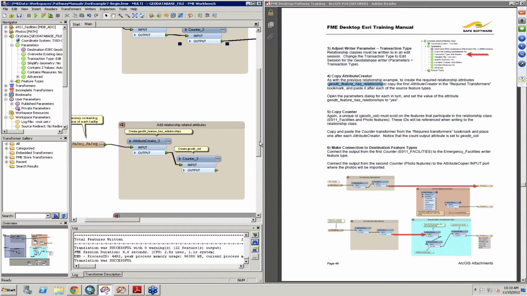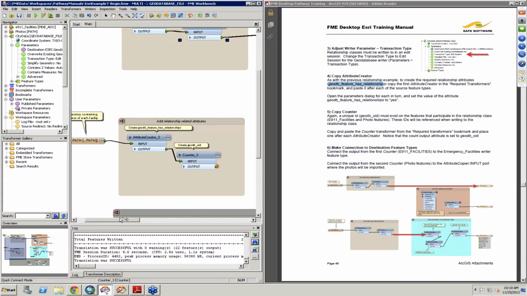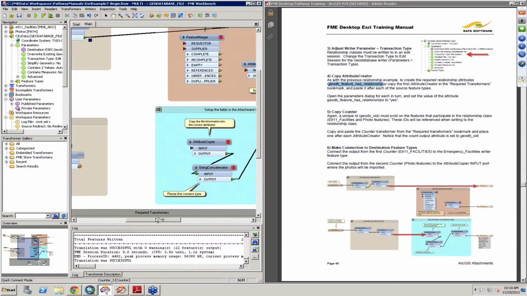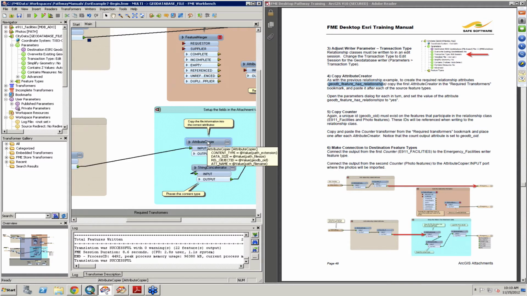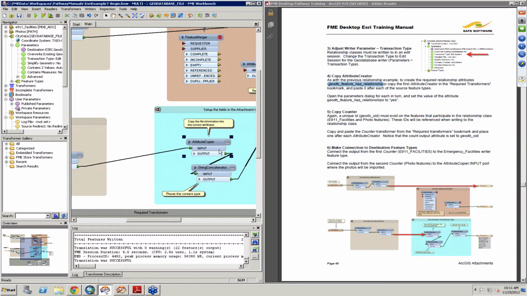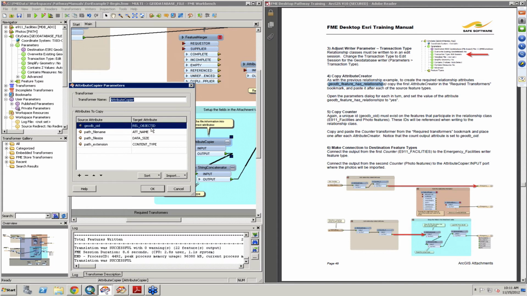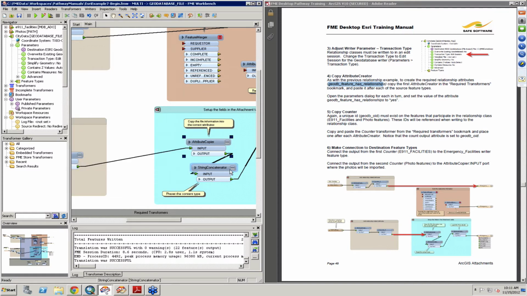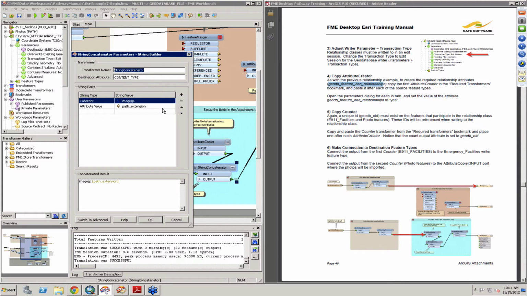And for our files, we're going to connect that into these ones here. These are setting up various attributes. So we're copying the values to object ID, or rel object ID, ATT name, data size, content type, etc. Setting the content type.